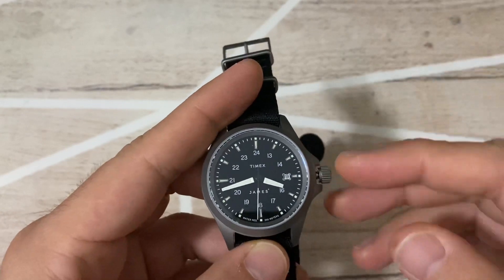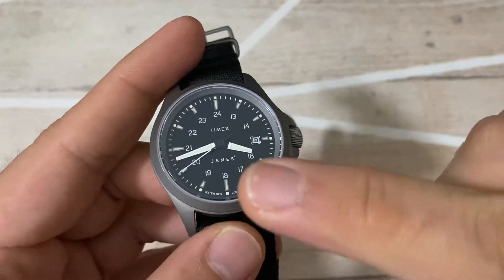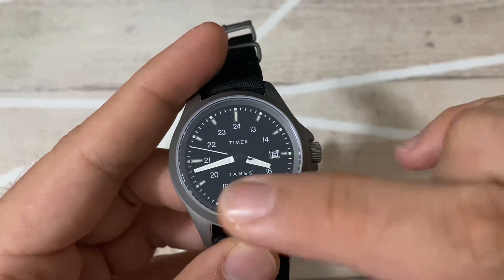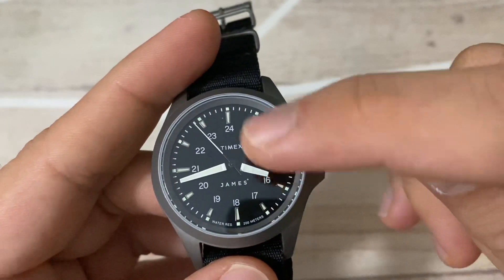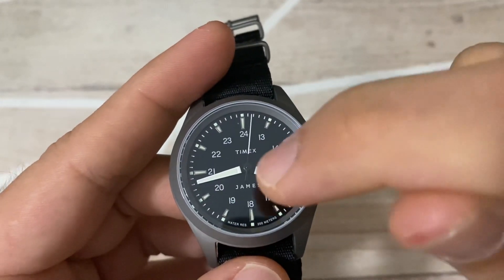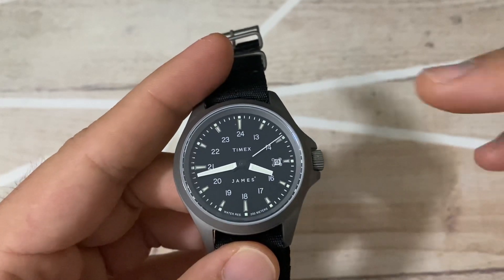I'm putting the crown back. The hour and minute hands are very nicely done — the rectangular shape used for both is really interesting. The second hand differs; only the minute and hour hands have lume. The central portion is black, giving a kind of floating effect to the watch, which I think looks really nice.